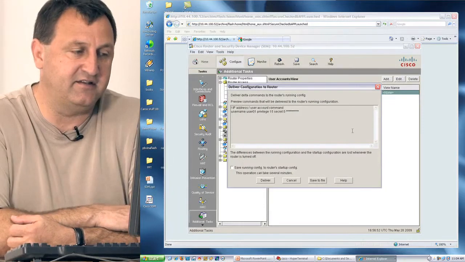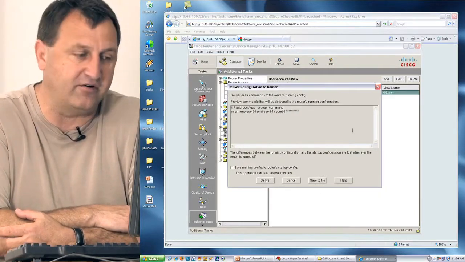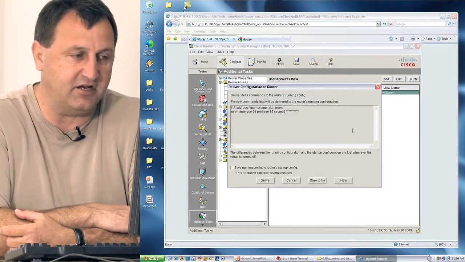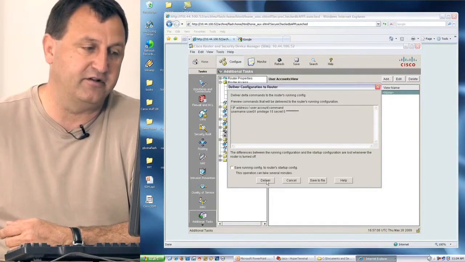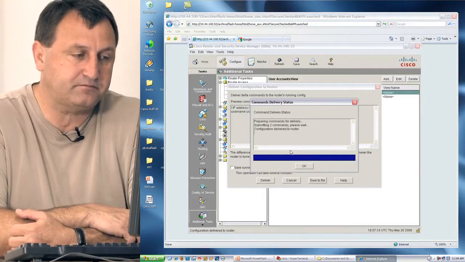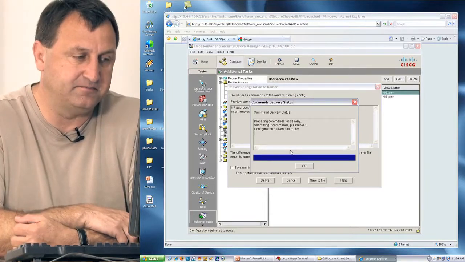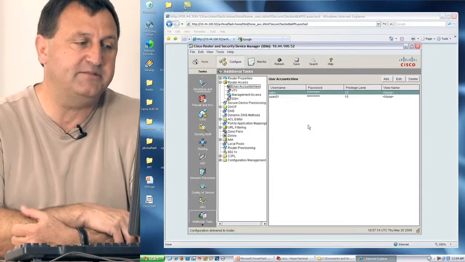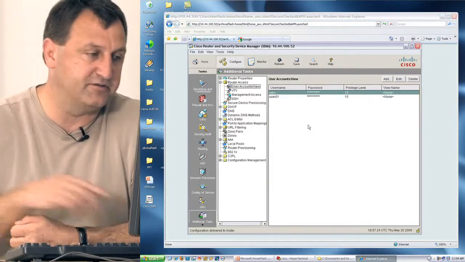You'll see that it comes up with this box and says, okay, it's going to send this particular command to the router. Do you want to send it? This is a good time for your students to see the commands that are actually going to be sent to the router. So in this case, we can say yes, go ahead and deliver it. It actually sends it out to the router at that point. There's a little bit of a delay while it's sending it and communicating with the router, and then it tells us it's been delivered. That's basically all there is as far as setting up additional users.